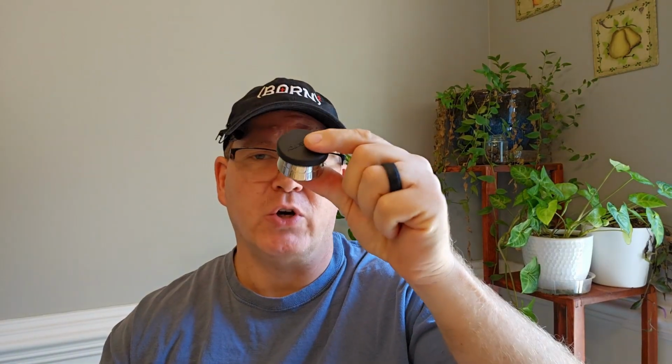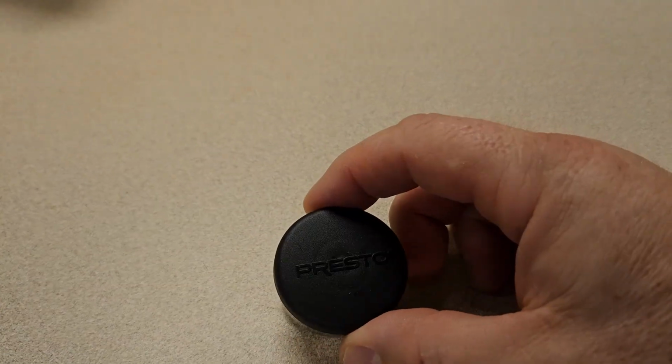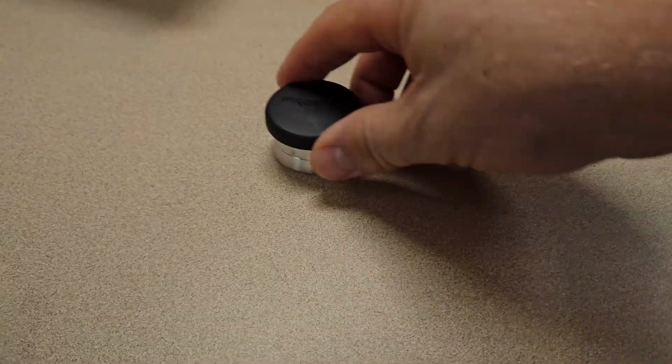My main critique of the Presto canner is that it only comes with a 15 psi pressure regulator weight, but most canning recipes call for 11 psi. And this will make sure that the canner does not go above 15 psi, but I want something that makes the canner where it won't go above 11 psi, because almost all the recipes that are out there for my area and my sea level are for 11 psi.